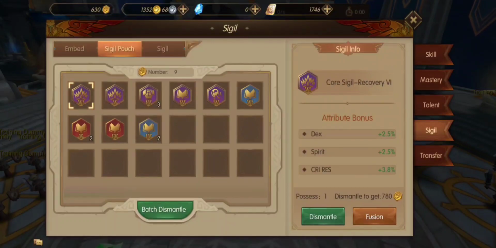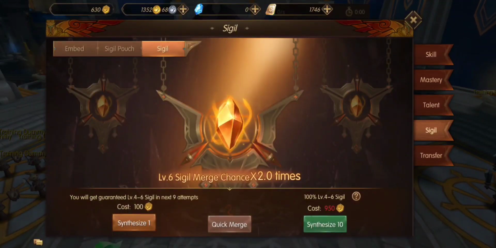Look at your sigil shards at the top. If you have a bunch, use quick merge. I would only use quick merge once I synthesize 10 of them and match the runes. So you don't want to be getting rid of levels 1 to 3 if you don't have the correct sigils already equipped. Even if it's not the max one, you still want to have it because it gives it a higher chance to give you an upgrade for that sigil.